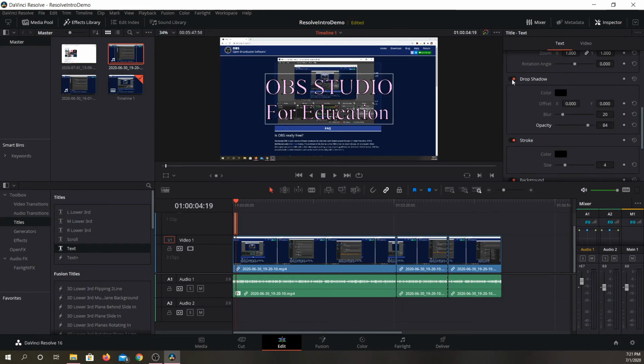Obviously, if you click it and it's red, it's on. If it's gray, it's off. So right now it's defaulting to everything, so you could go ahead and turn a lot of them off if you wanted. And if you noticed, when I put it over, I had that black background. You can get rid of backgrounds as well.